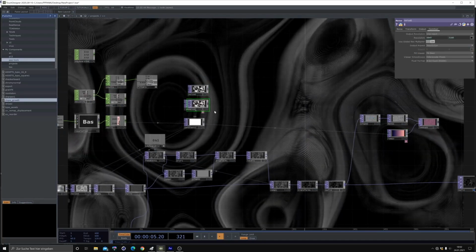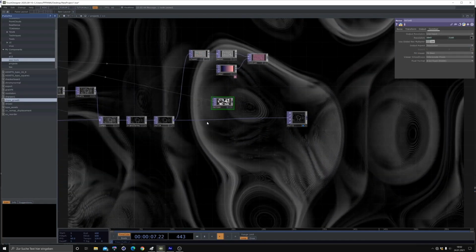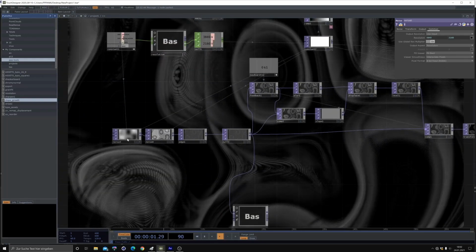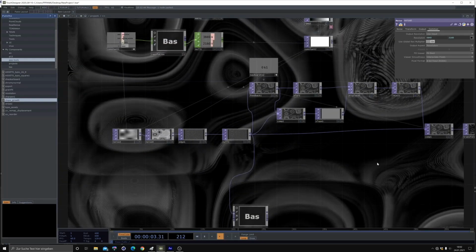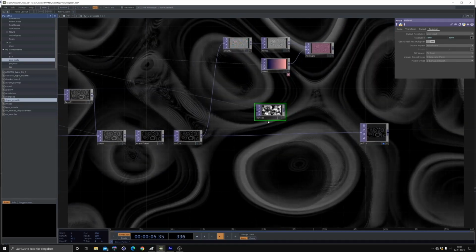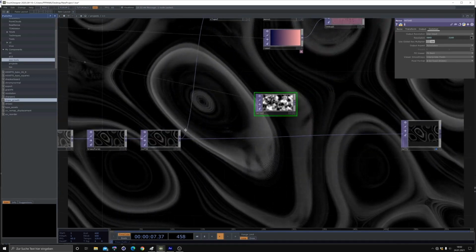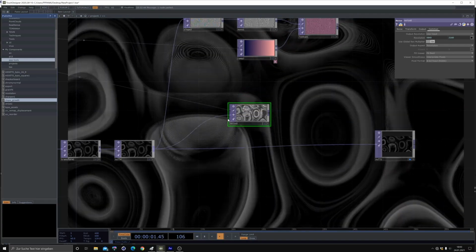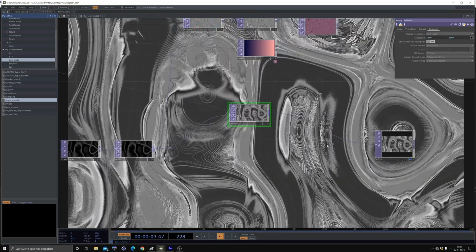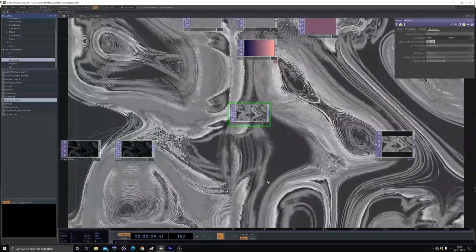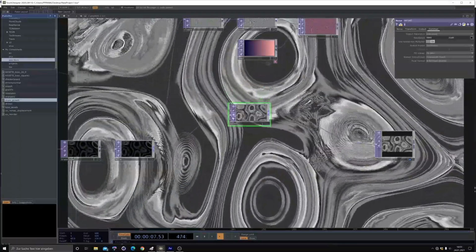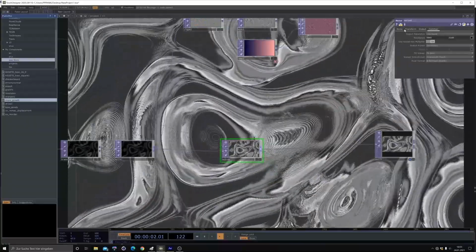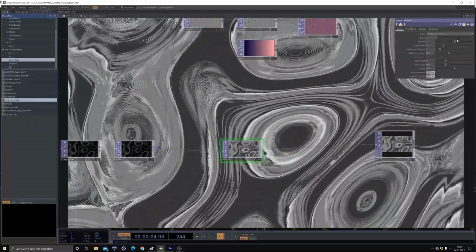I'm copying this, bring it down, and then just like in the beginning where we used the coordinates from our first noise into our second noise, we are going to do this with the animation we just created. So just take it and plug it into the second input and connect this to our background. And now we have the coordinates from our animation inside of a noise with all its harmonics or the period.